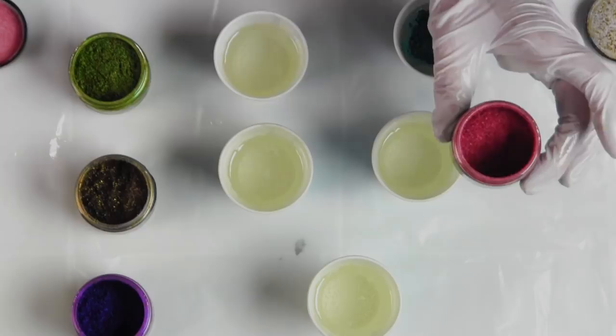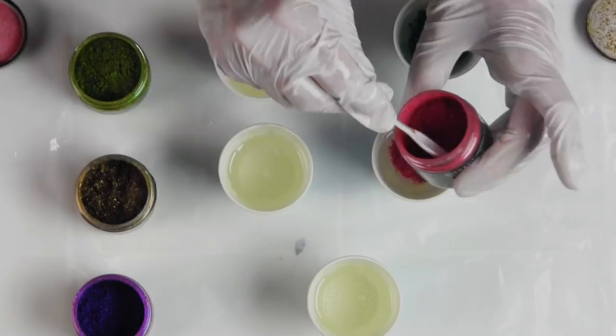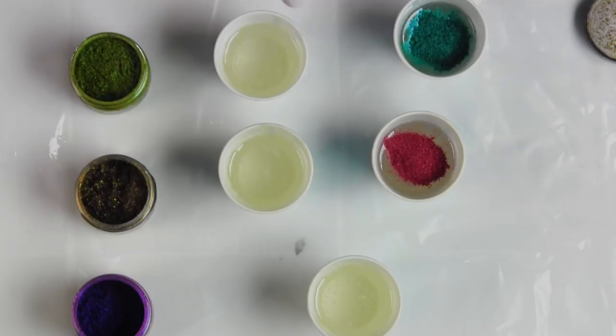I have all my colors laid out, but this is blushing lily, so I wanted you guys to see at least one of them mixed. I hate videos where we're taking too long mixing, but for beginners it doesn't hurt to see this. These are little tiny serving spoons that are about a quarter teaspoon per spoonful. I have about 2 ounces in each of these cups, so I'm using 2 scoops for that.